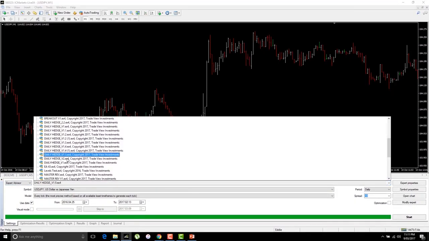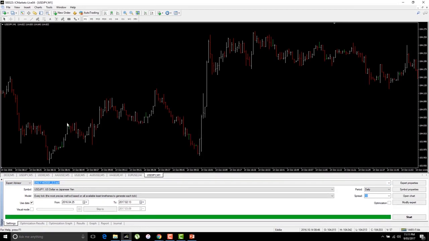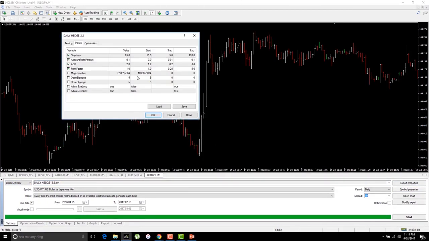So this is version 2.2. I played around with the settings a little bit before. I'm sure you guys are all having a look at this. So the ADR value was around about 2, which is about 200 points below the low of the previous day's bar. So it was quite a wide stop, but that's okay. We're trailing. We want to give it a little bit of room. And the stop loss was quite wide at 85. So we had the average daily range of about 120. So we're basically waiting till maybe 3/4 of the day's move to actually enter a trade.